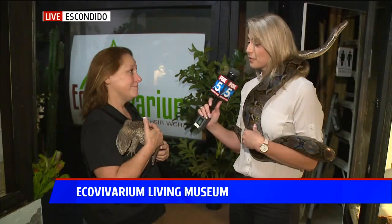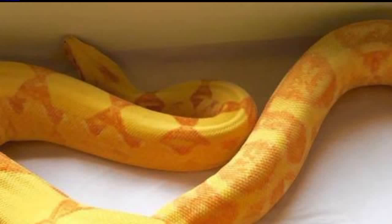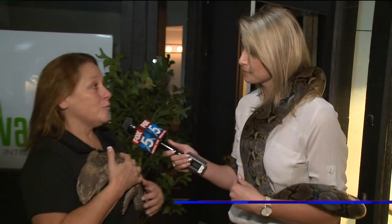Coming here to the Eco Vivarium is about education, learning, and making sure kids or adults have the opportunity to interact with animals — reptiles, arthropods, anything they may not be as comfortable with. We're not going to force anything on anybody, but we are going to give them the opportunity to get up close. We're also part of MAGIC — the museums and art galleries here in Escondido — and on May 20th we have a great art event in the park coming up at Carson. I hope you'll join us for it.